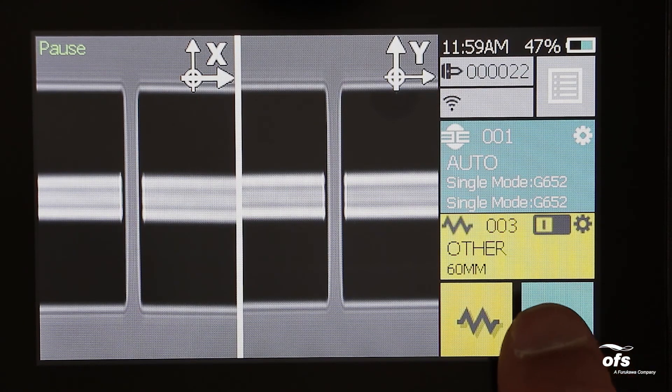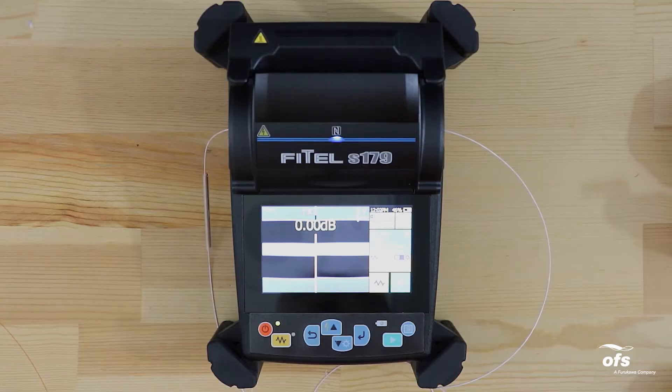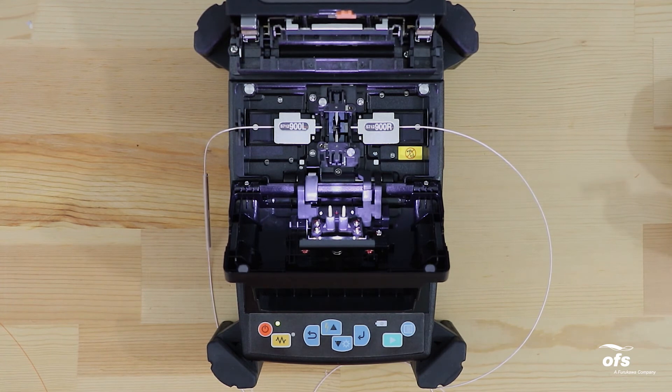The right and left fiber ends appear on the LCD monitor. A cleaning arc is discharged to clean the fiber ends. The fibers are set with a gap of about 20 microns between the ends and the screens are zoomed in. The fibers are inspected for axis offset and cleave condition, and the cores are aligned on the X and Y view screens. The electrodes discharge, the splice is inspected, and the splice loss is estimated and displayed on the LCD. Raise the heater cover before removing the fiber, then open the windshield. A tension test is performed on the fibers, and a buzzer beeps once when the tension test is completed.